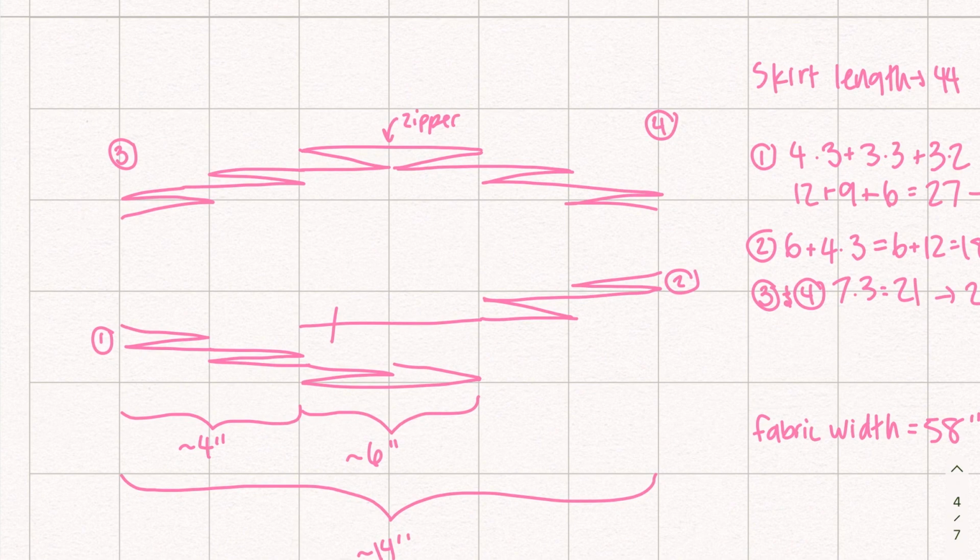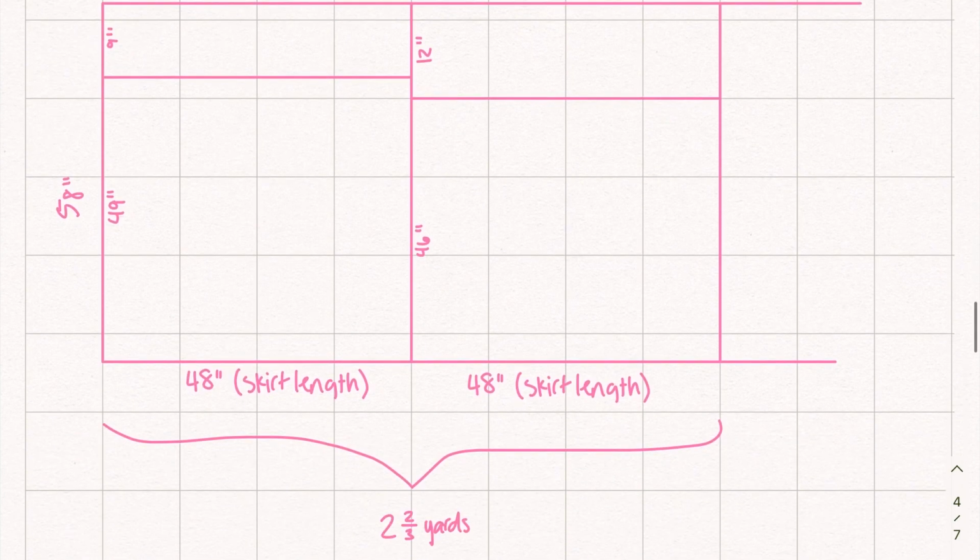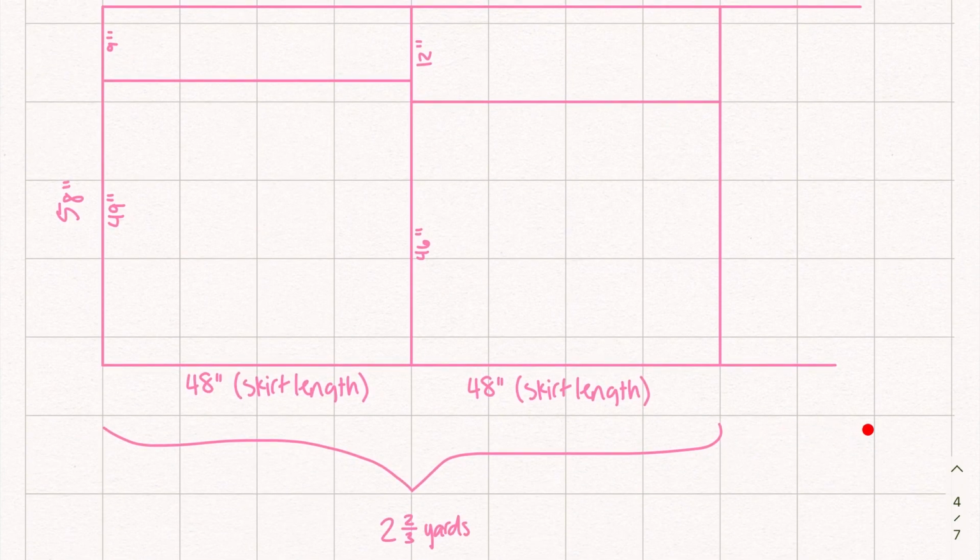And yeah, so I'm gonna have 4 pieces, 1 2 3 4, because I'm gonna open the back for the zipper. Basically I just did some math to see how much fabric I would need, so I'm probably gonna get 3-ish yards to have enough for the bodice, but I have a lot of fabric here also.